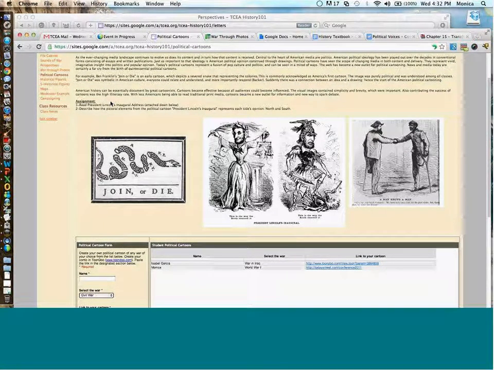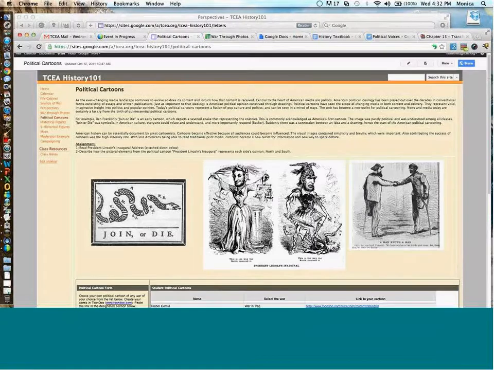So that was created as part of the political cartoons. I have a second one here, just to illustrate yet another way in which you can use the different applications from Google Apps and how well they come together in Google Sites. In this case, the students create their own political cartoon of any war of their choice, and I do have some choices in the drop-down menu here for the different wars that we would be covering in that particular history class. So you see the Civil War, World War I, II, the War in Iraq, the War in Afghanistan.